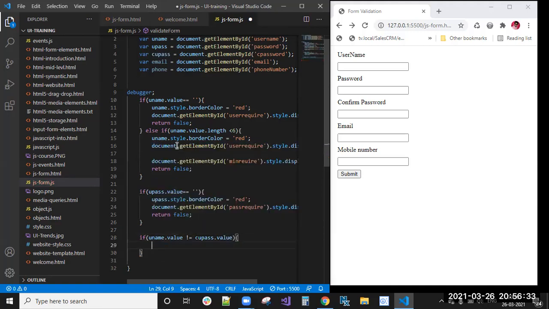Okay, then in that case, what you need to do, you need to make it as a... okay, you pass that value, you pass that style, that color, like that I have entered.